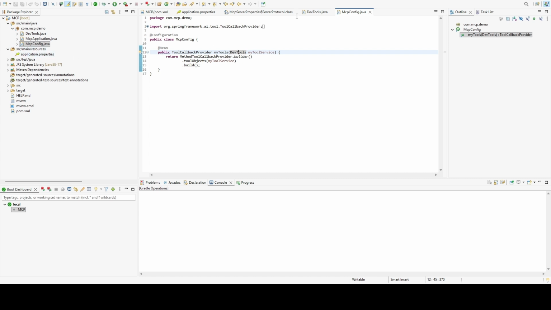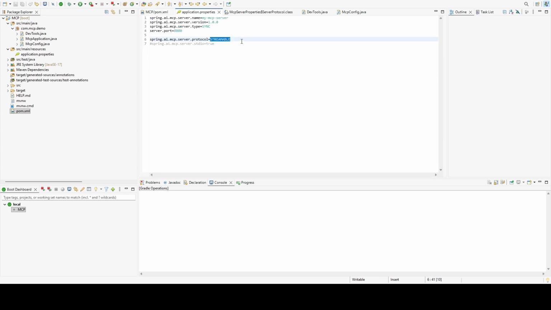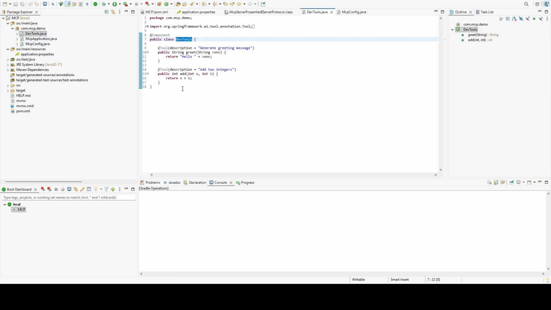This is a very simple project. You just have to add this dependency. You have to select the appropriate server protocol. Here I am using streamable. You need to decide the correct transport protocol as per your requirements, and you can keep on adding tools here, but keep it simple.